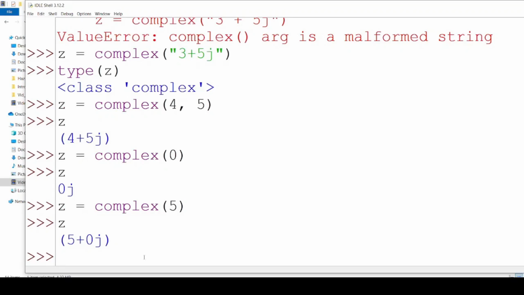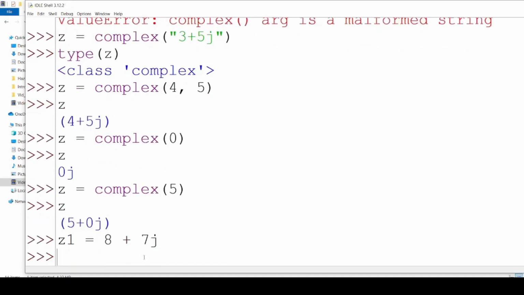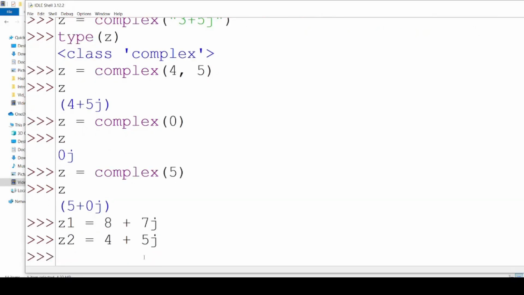We can also perform some basic arithmetic operations on complex numbers. So for example, if we have two complex numbers, z1 equals 8 plus 7j, and z2 equals 4 plus 5j. We can add them using the plus sign.